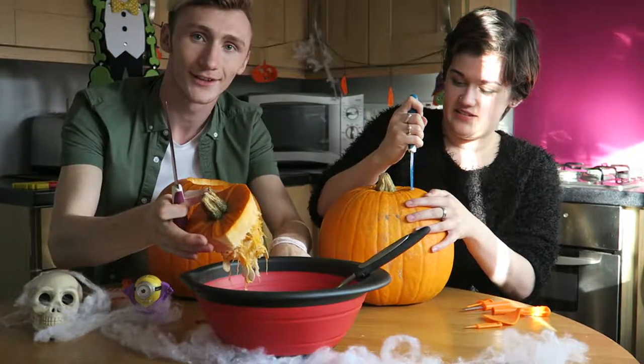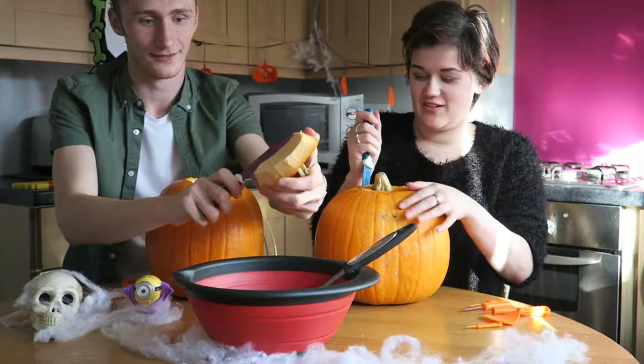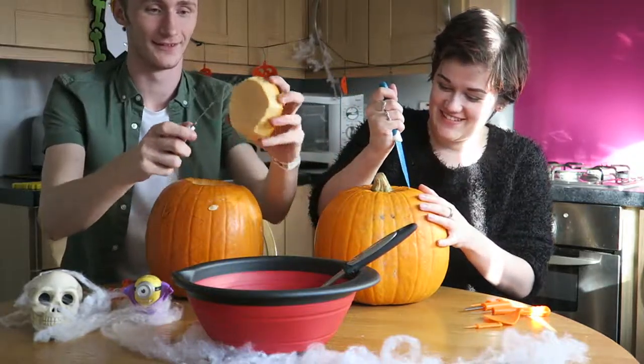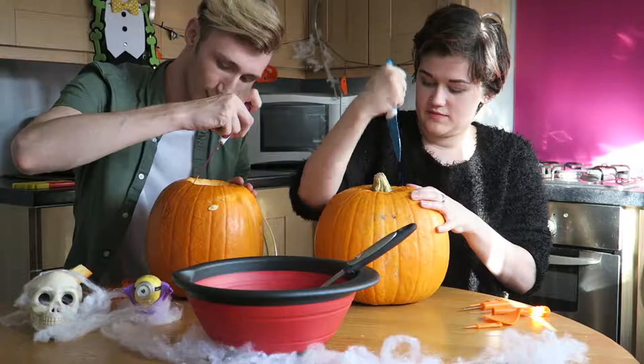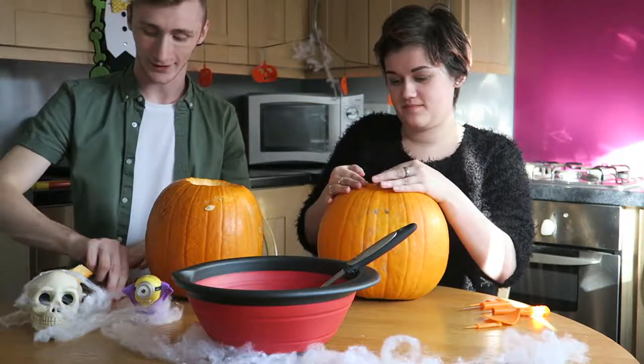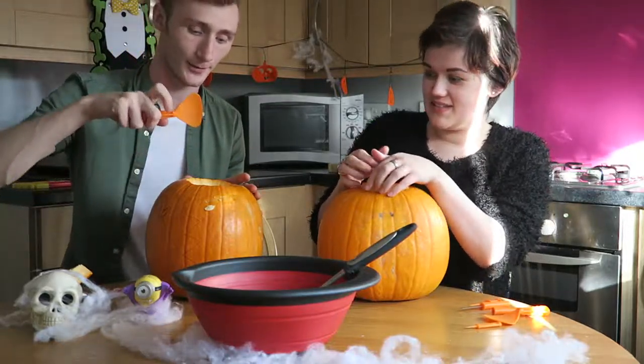I'm literally too tall, to be honest. I seem to remember you were really ahead of me last year as well, like you were getting yours out and I was still... Here's Mr. Santa Claus. Should I test out this scoop then? So this set we bought, this amazing plastic scoop.